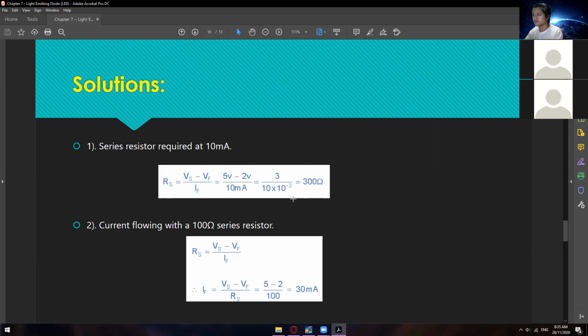Because, no, it's the opposite. If you have a less resistance, there's a chance that it will pop out because it is receiving more current than the normal range. And then if you have a higher resistance than 300, then your LED might not get powered up. So it might not be able to create light, right?